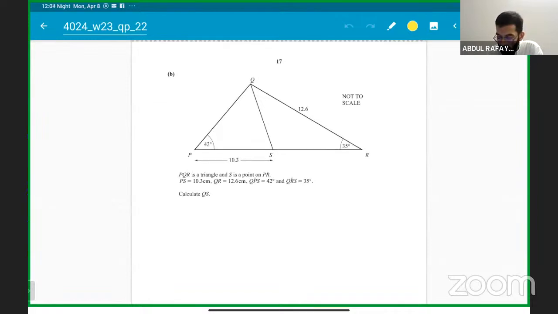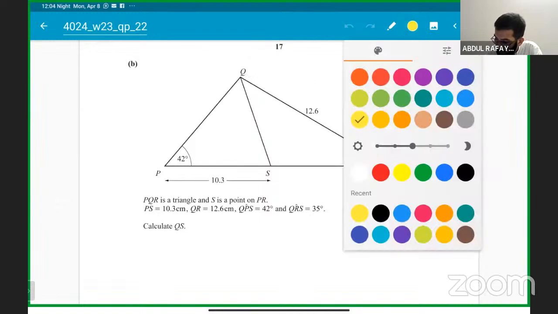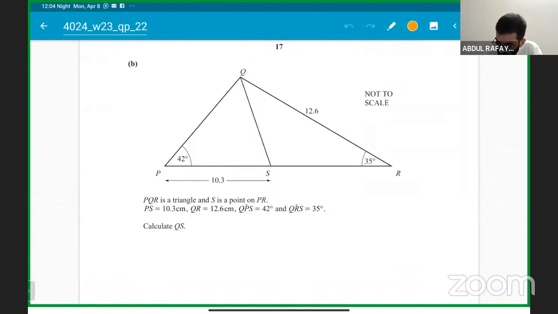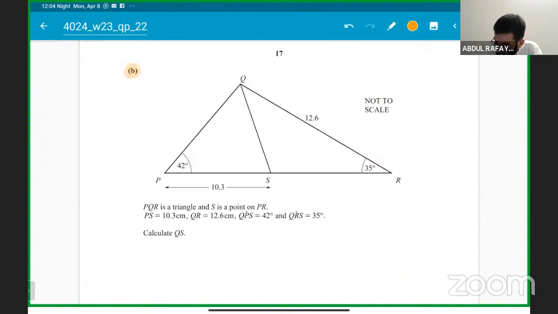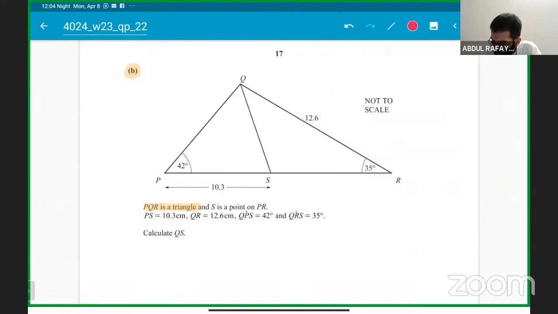Okay, there will definitely be time spent on these types of questions, you cannot do it very quickly because you have to understand where you will get the values from. So a very good question is 9 part B, I'm solving it with you guys, first time as well. So let's read the question. PQR is a triangle and this will help you revise your concepts of sine rule and cosine rule and those things.